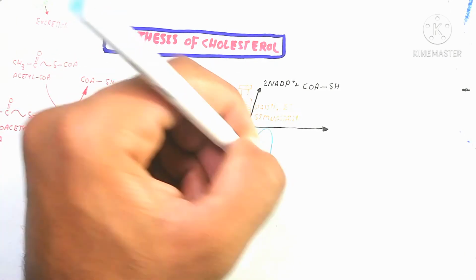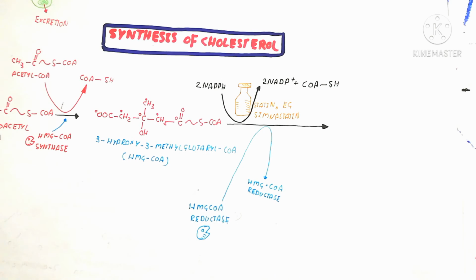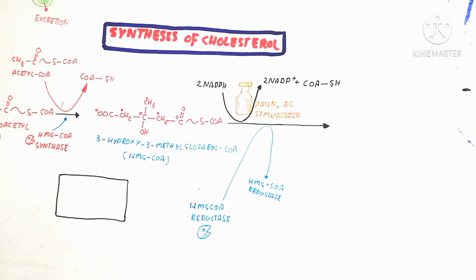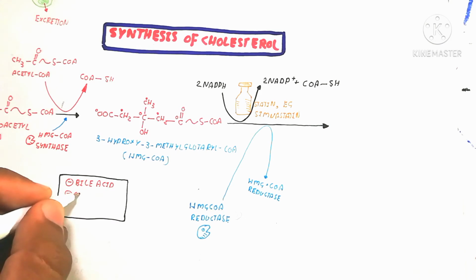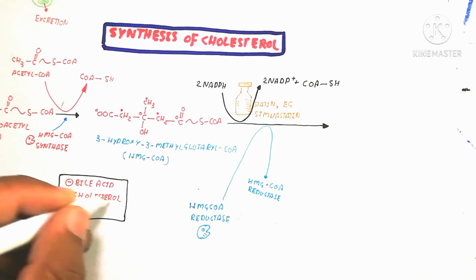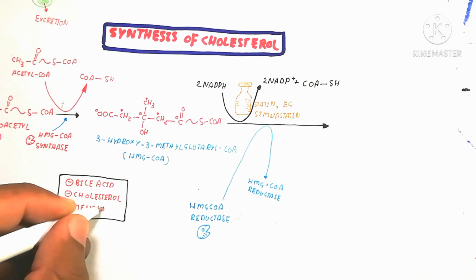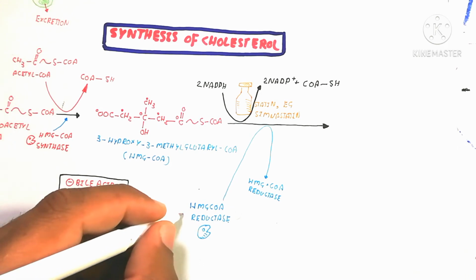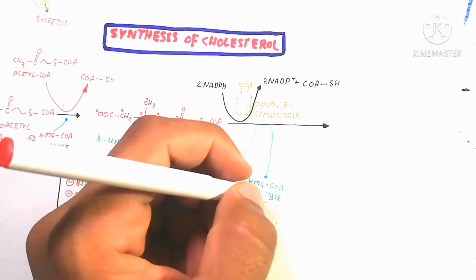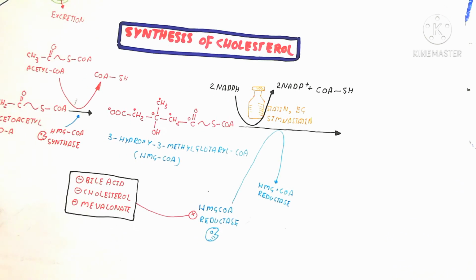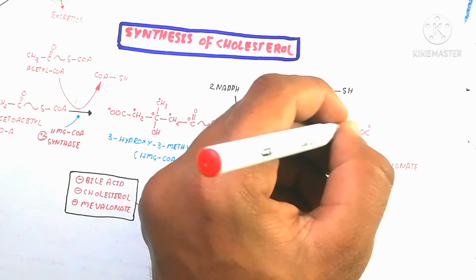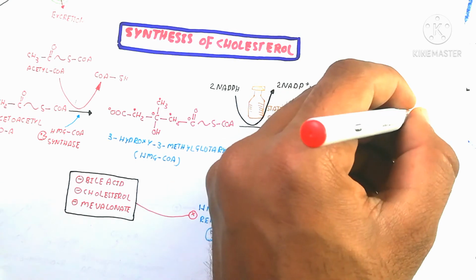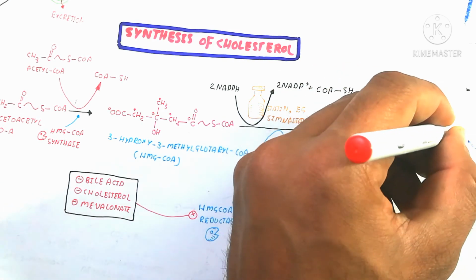And here a statin is used to prevent the HMG-CoA enzyme. So here is the drug which prevents it, for example simvastatin. So NADPH is used by the HMG-CoA reductase enzyme to convert it to a product known as mevalonate. Mevalonate is a very important product.